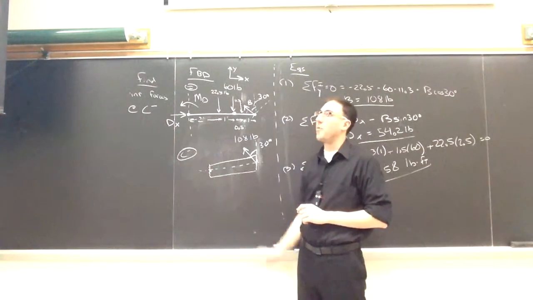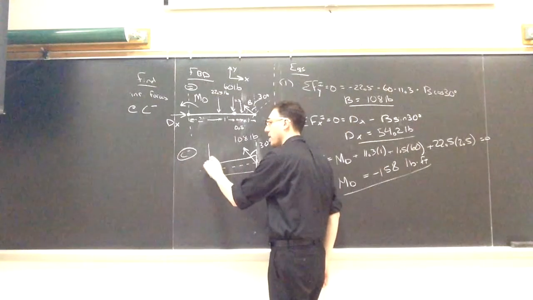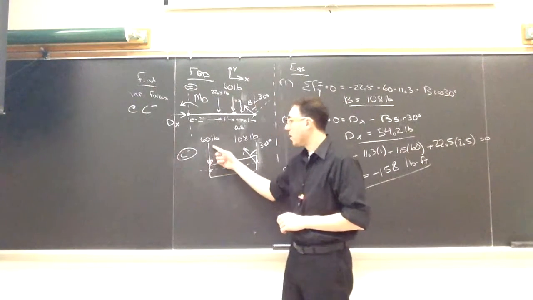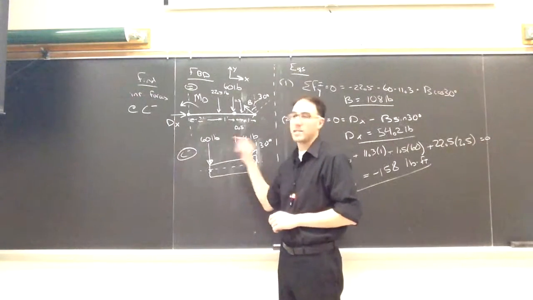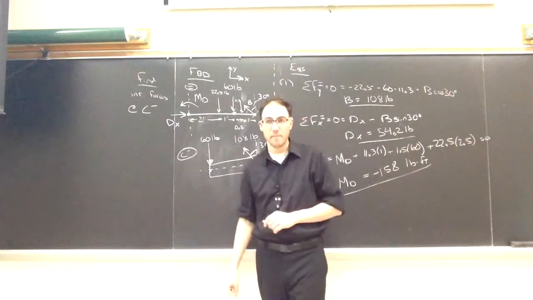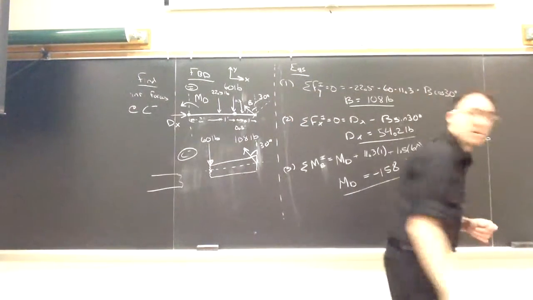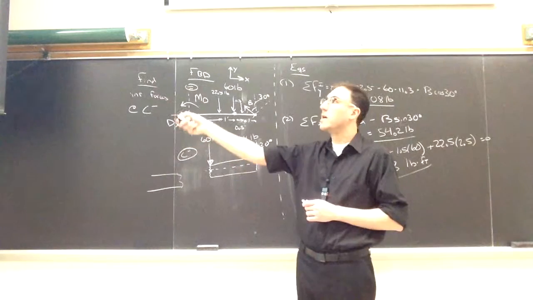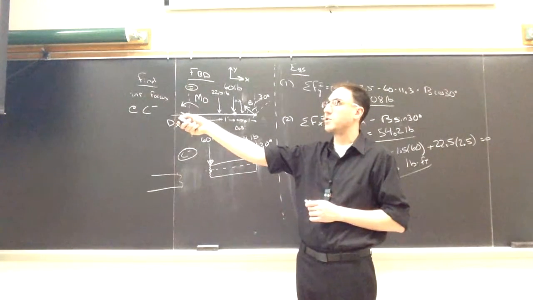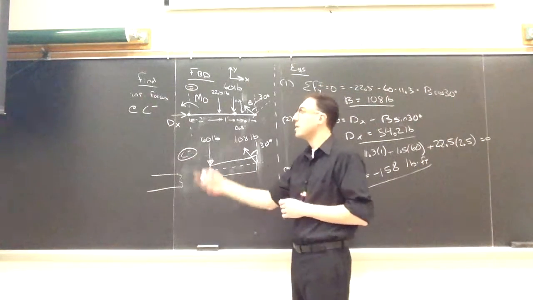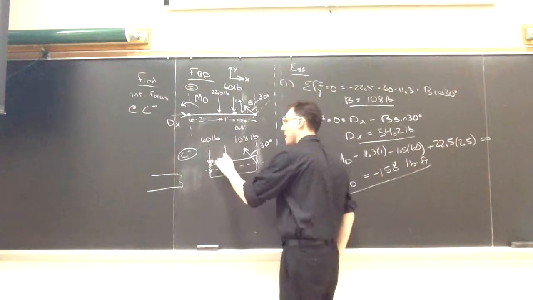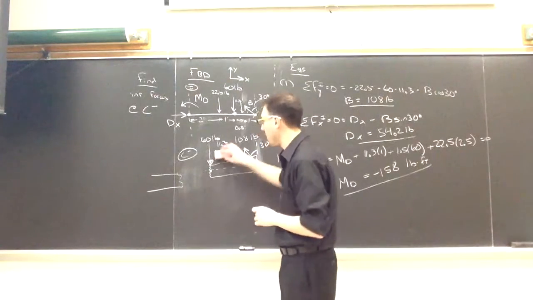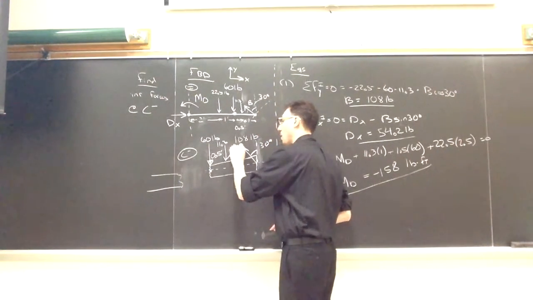Because I'm cutting just to the left of point C, this picture will include the point load of 60 pounds. So the only difference between C minus and C plus would be that in C minus I include the 60, in C plus I would not include the 60. But other than that, everything would look the same. Now for the piece I kept, I have to resolve only the amount of the distributed load that touches from C to B. So I only have to worry about this part of the triangularly distributed load and simplify that on this beam. So actually, I did do that work already. So I'll have that 11.3, 1 foot from the left, 0.5 feet from the left, and 1 foot from the right.